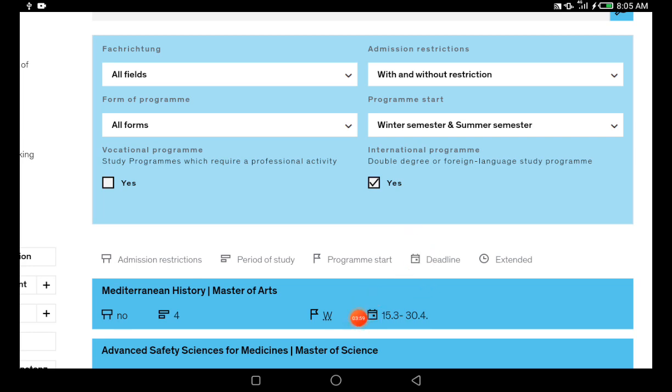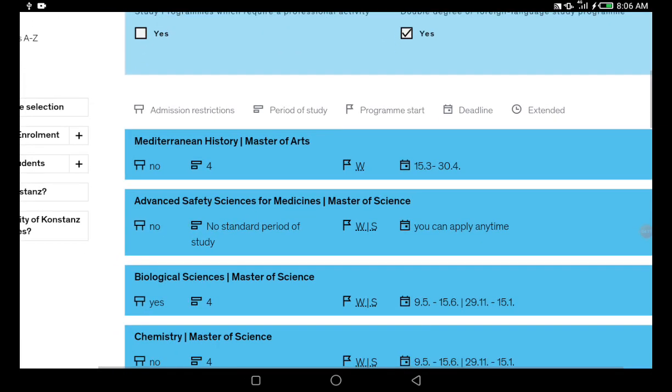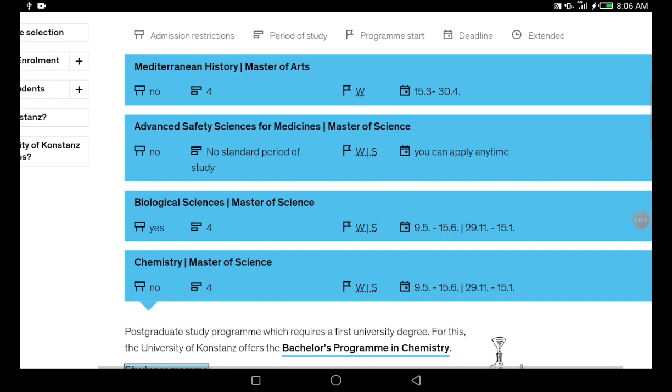This particular one has a deadline of 30th of April. One thing I also want to say is that the application deadline at this university varies. If you look at this one, it says you can apply anytime, which means there's no admission application deadline for this program. Here you see 15th of June, then 29th of November.